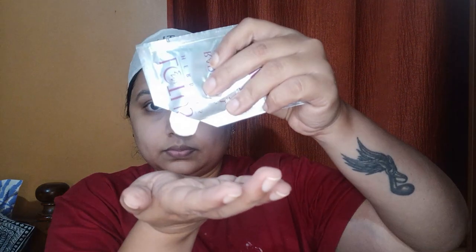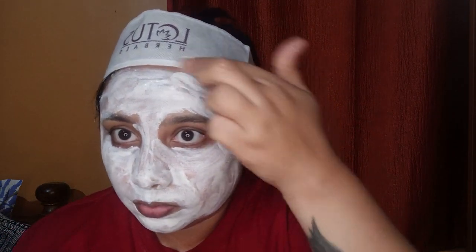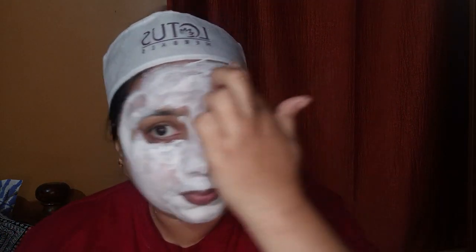The last step is the mask, the fourth step. Though it is for a single person, you can use this for two persons also, because it will not require so much. For one single person, we won't use that much. Now it is almost dry. I'll take off this mask.